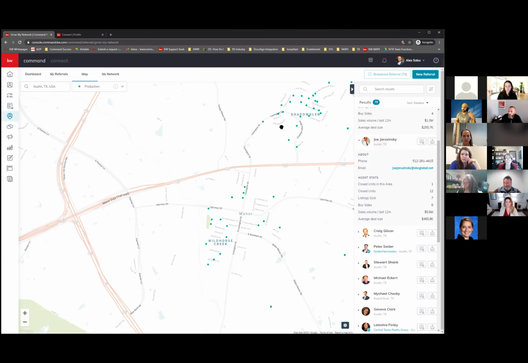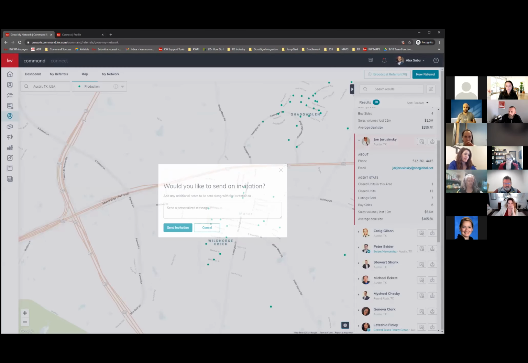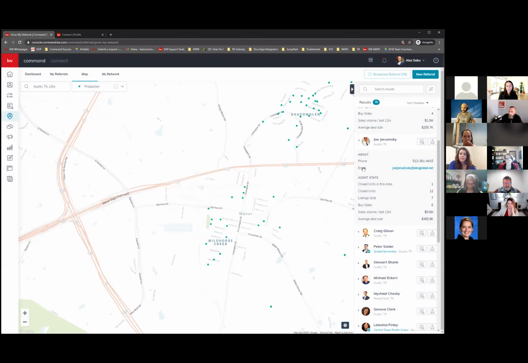If I decide I want to work with Joe, it's as simple as hitting that little add icon with the person. I can just type in, hey Joe, I would love to connect, and maybe personalize the message a little bit, so they don't wonder who this random person is adding them. But also, if I want to send them a referral, and we are going to go over that as well, it's this little icon that has a little box and an arrow shooting up. Again, we will be going over that part.